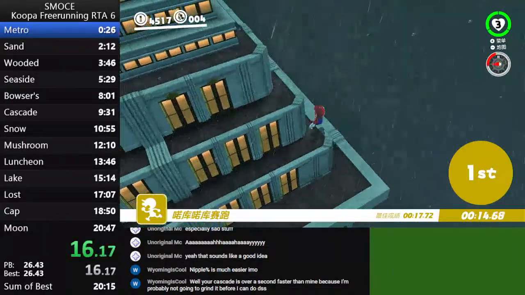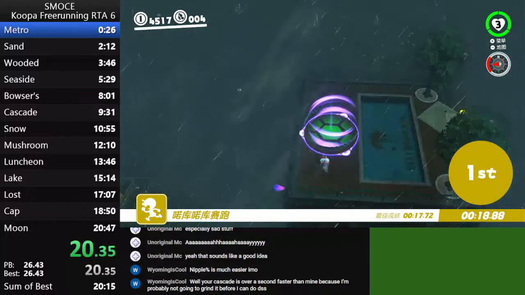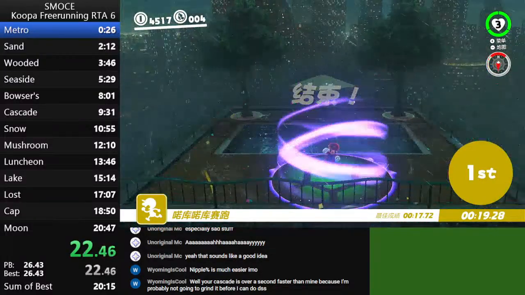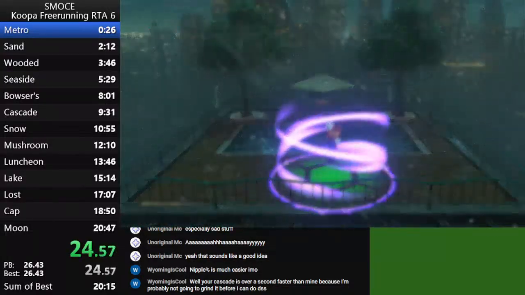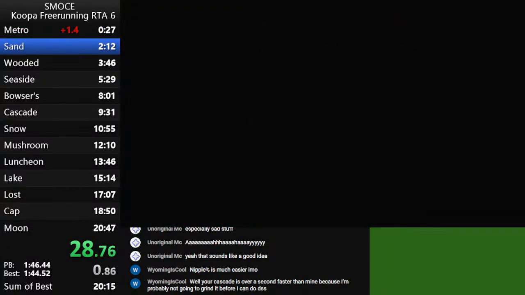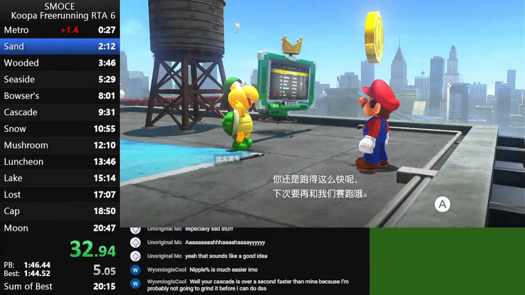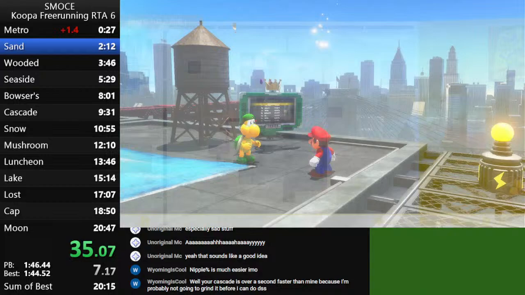That would be epic. Jesus, this is a bad start. But to one day get a DSS Cascade freerunning would be, that's my dream. Like, that'd be awesome. Alright, well, we're already behind, but we should be able to gain in Wooded and Lost and everything.